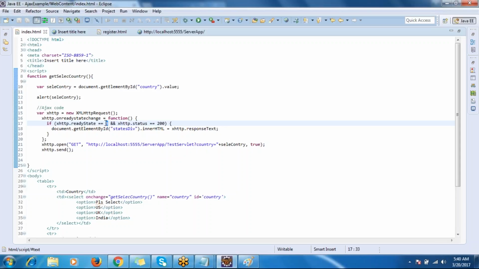So that's what we are concentrating on, the final code. But it has different codes like 1, 2, 3, 4. One means the server received the request, second means the server is processing the request, 3 means the server sent the response back, and 4 means the application received the response. But we don't care about 1, 2, 3, correct? Okay, that is the purpose of this ready state code.